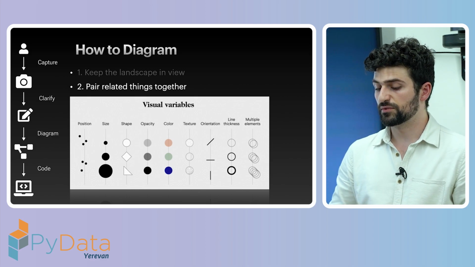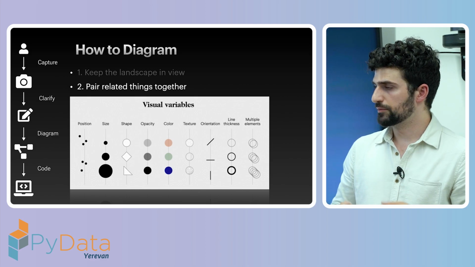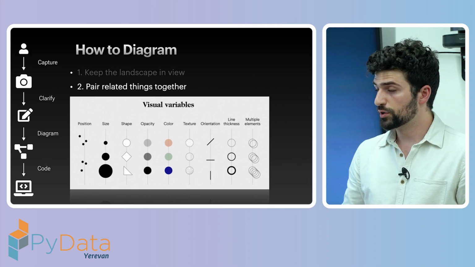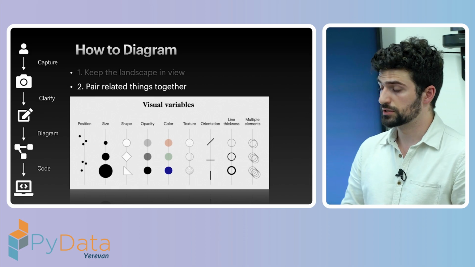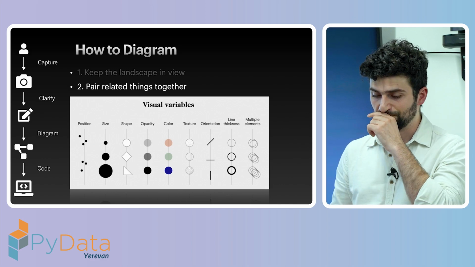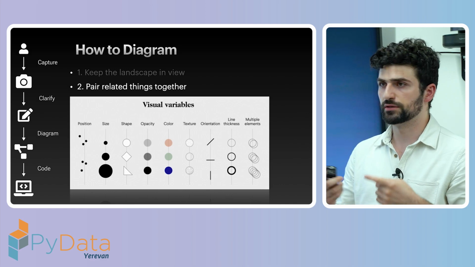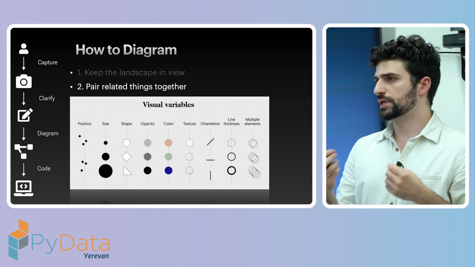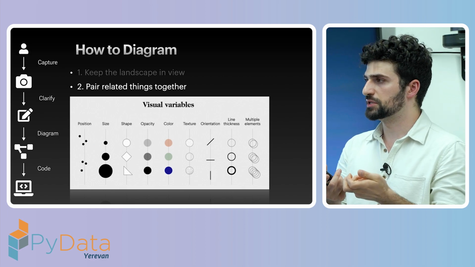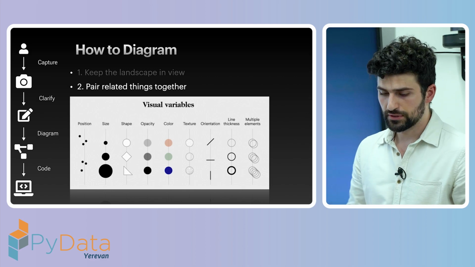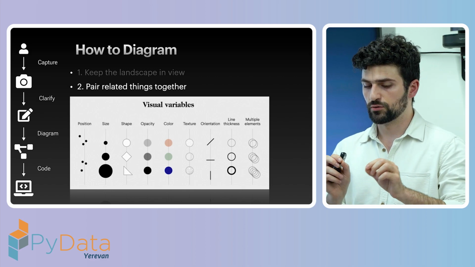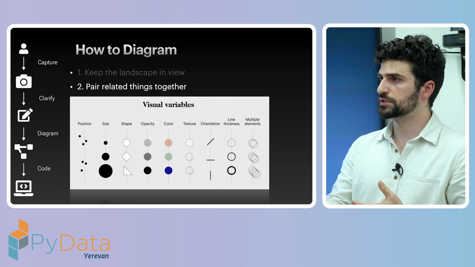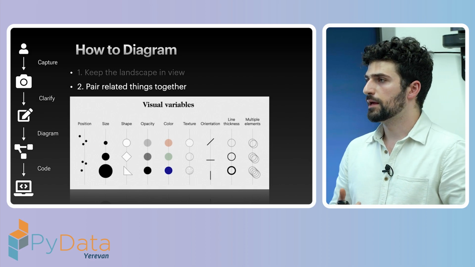This is called the visual variables. I didn't make this slide. It comes from a course that I took on data visualization. It's a very good one. In the Q&A, I can find the name if anyone's interested. The idea is that there are different modalities, different ways of expressing patterns. You can correlate things with their position, with the size, with the shape, the opacity, with the color.